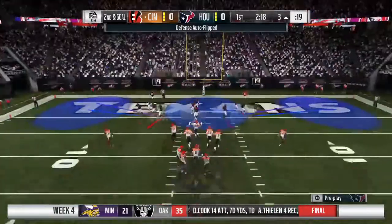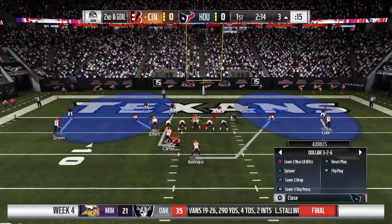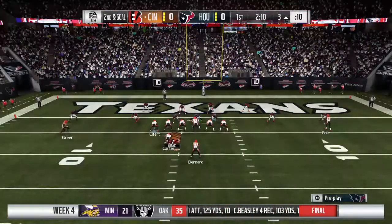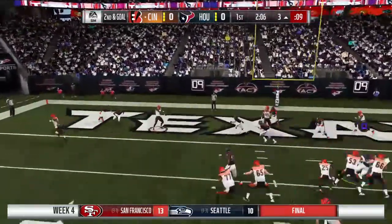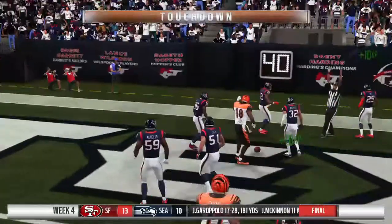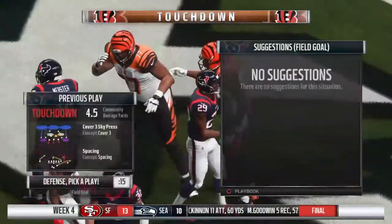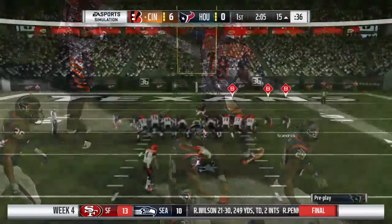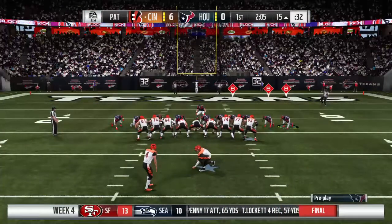The numbers last week for Bernard: 17 carries, 62 yards. I'm so glad you asked for a couple of offensive linemen to talk to before the game because they told us that in last week's contest, everything was clicking. Didn't matter what they were doing. Green's open, and he's got it for a Bengal touchdown. A.J. Green, his 3rd touchdown now on the year. And the Bengals are going to take a first-quarter lead.